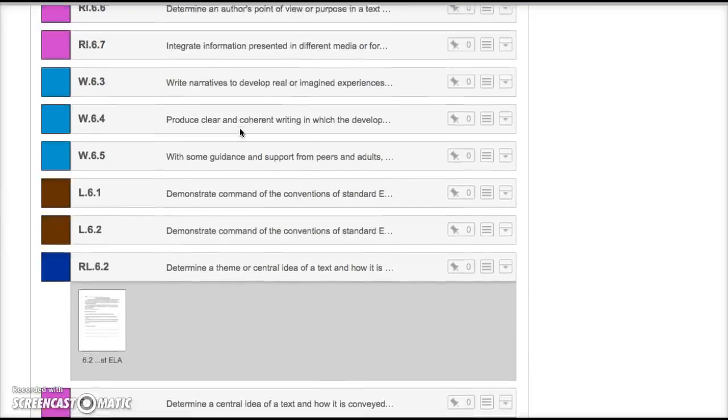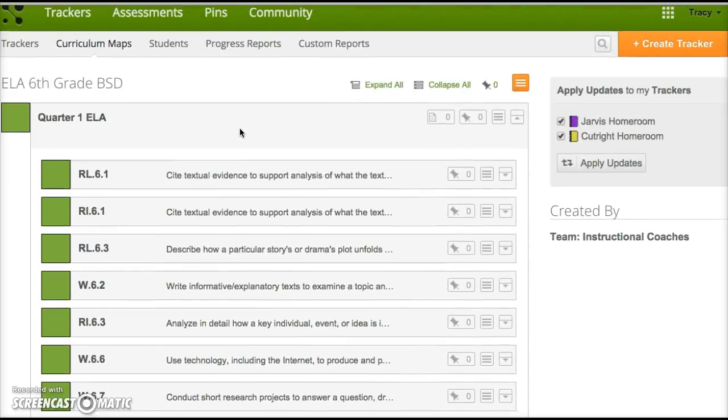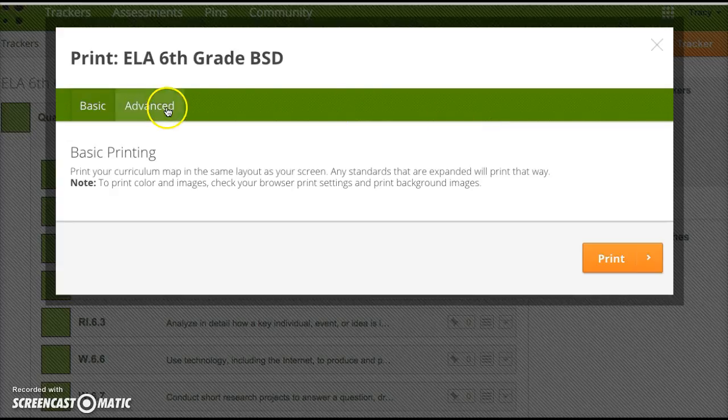And a way that might be easier, I'm not sure, but it might help you to look at a PDF version by going over here and going to print curriculum map. And you have the option of doing basic or advanced.